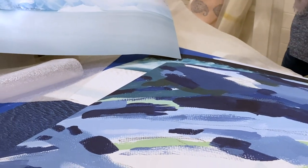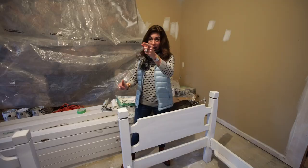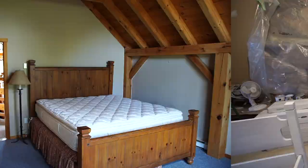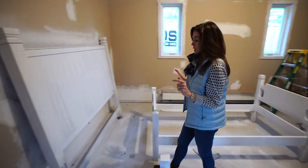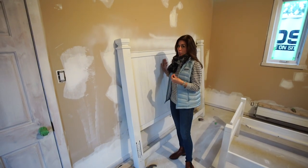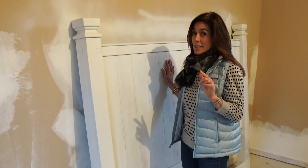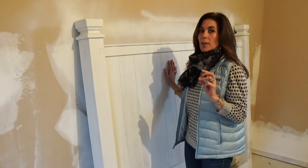Yeah, agreed. So these are your choices. What are you gonna pick? Okay, and then we also have a king-size headboard, and in the principal bedroom, there was a giant bed, also very brown. So I decided that using the whole bed would be a little bit overwhelming, but look how great this bed is going to be painted. Once again, what color should we paint it? Do we go white? Do we go pale gray? Or should we do a daring color?